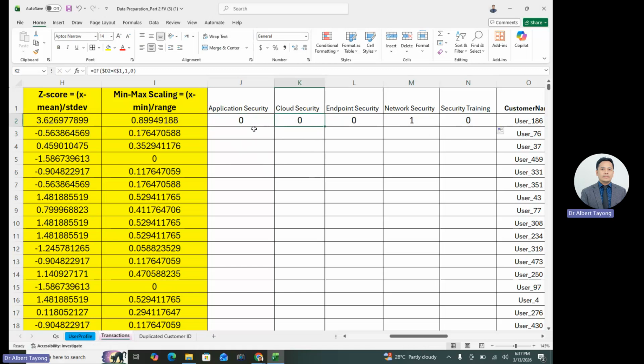Yes. So here, as you can see, is D2, but it's now K1. So this is correct. This is K1. And here, L1 and D2 again. 1, because this is network security here.